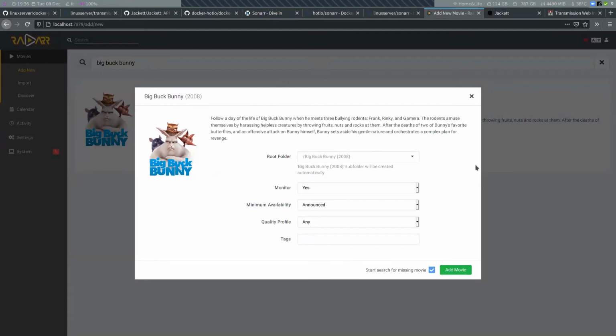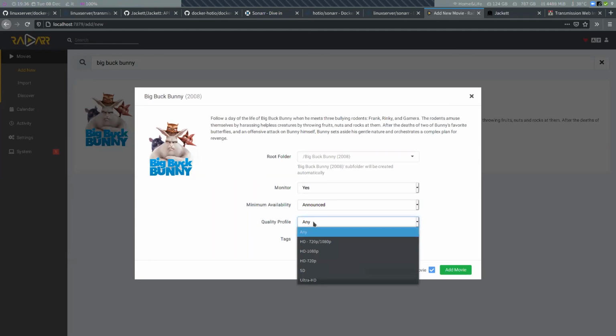Now, when you click on it, it will show you this information. It will tell you that the movie is being monitored, which means that basically if it's monitored, it would look for a download for it. And if you already have a file, it will actually also look for a higher quality version up to a cutoff point. These are defined by the quality profiles. For most use cases, the HD 720p/1080p is the one you're looking for. This means that it will get the highest quality out of 720, 1080 it can find. And if it finds a better one, it upgrades it.